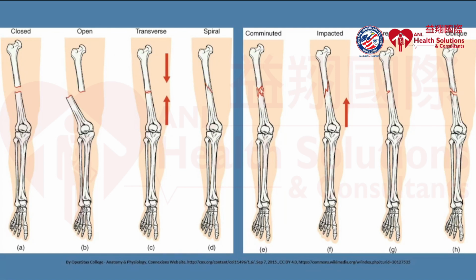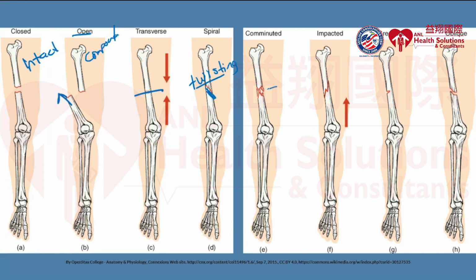Now let's briefly review the types of fractures. A fracture is either closed or open. If the skin is intact, then it's closed. If it pierces the skin, it's open, also called a compound fracture. Transverse cuts the bone straight across. Spiral comes from a twisting force. This is actually very common in abuse, where someone will grab someone's arm, that person will try to pull away, and you'll have this twisting force that causes spiral fractures. So this is kind of a classic sign of that.